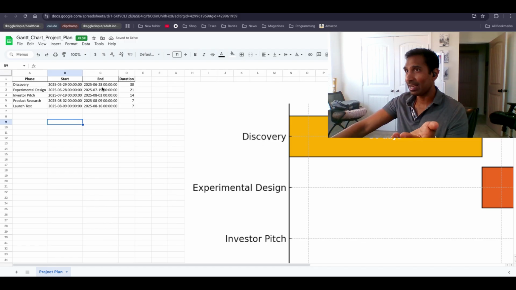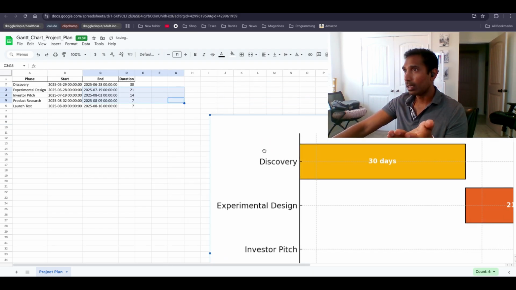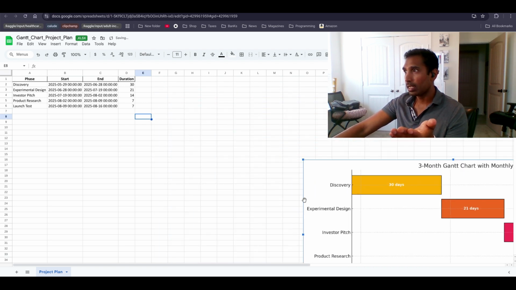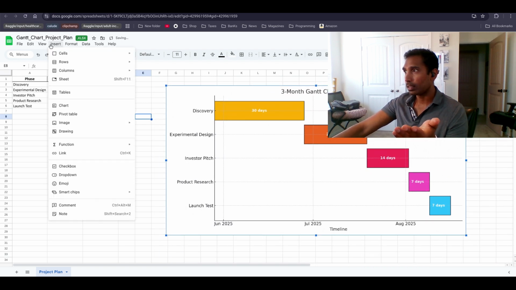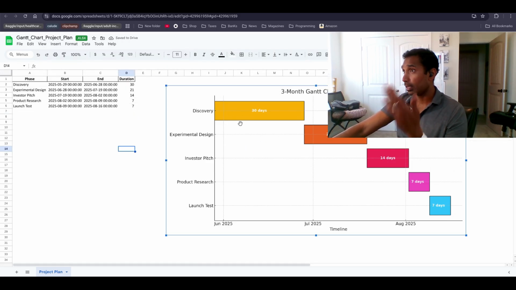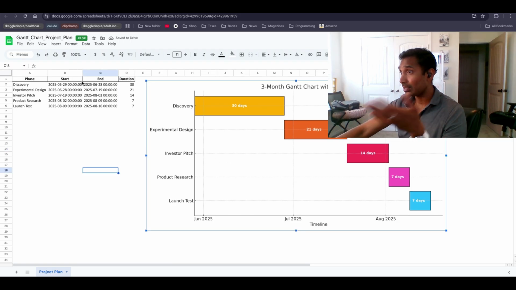So this is the backend data. I have the backend data. So now I have the duration. This is the start time, this is the end, and I have this chart in the background here. I'm going to try and edit this and see if this can make a difference to my ongoing project changes, right? That's exactly what I want to share with my team, right? So I'm going to bring this back here and keep it clean. So I actually generated a Gantt chart, not just by building an image, but I have a chart which has backend data to it. So this is awesome.